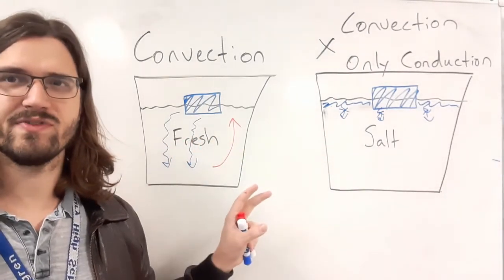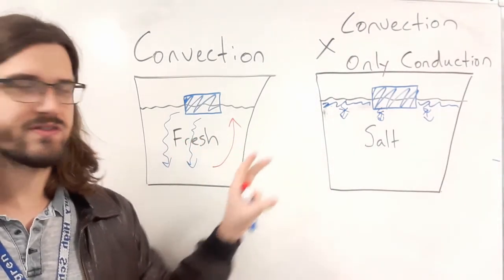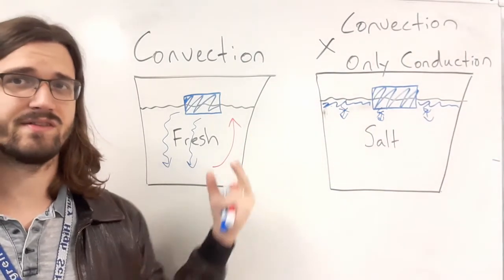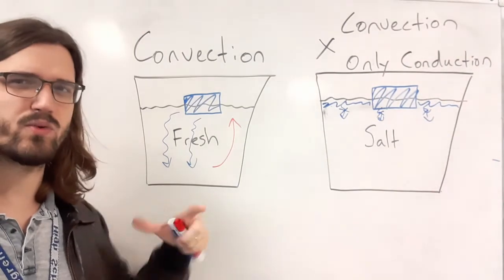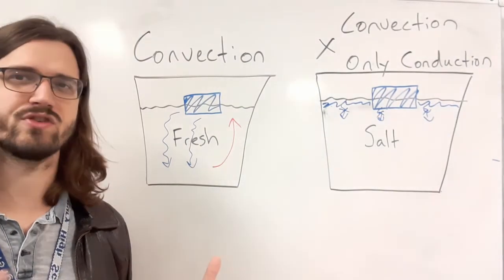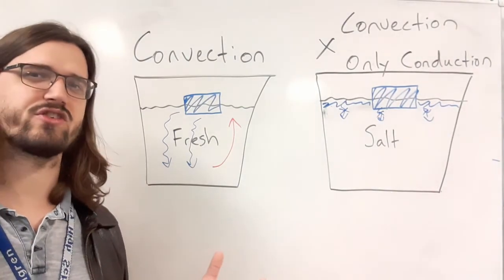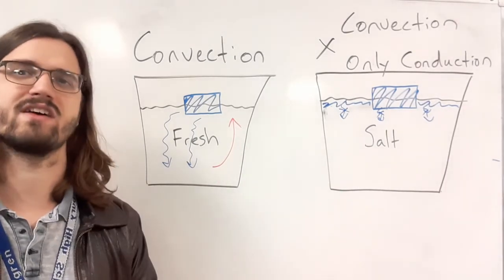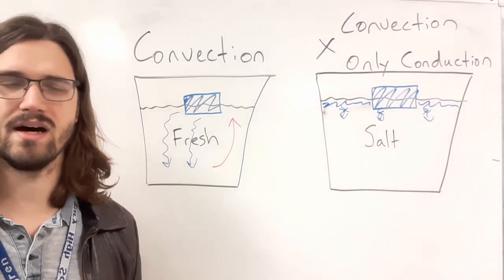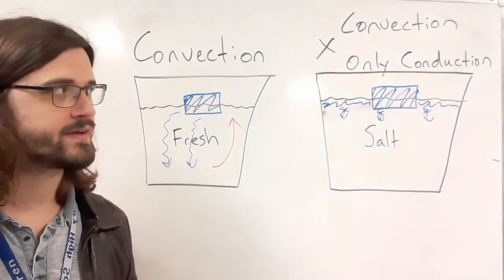So I hope that helps summarize and reinforce these definitions for you, conduction and convection. Convection is where you have density, and the density of cold water pushing to the bottom and warm water pushing to the surface creates circulation and is much more efficient at moving heat than just conduction, where you have contact between a warm and a cold substance.